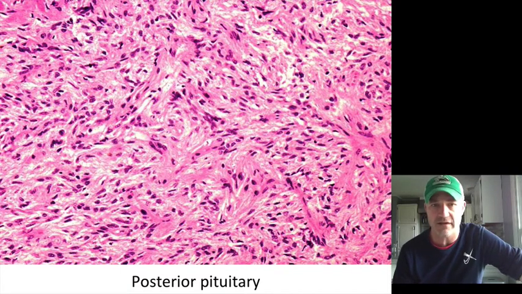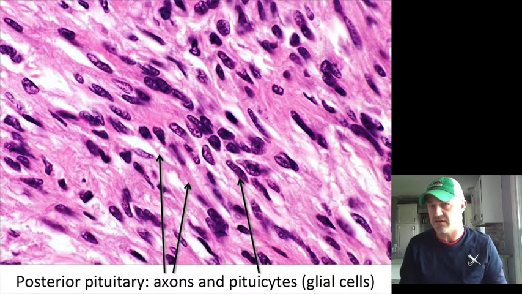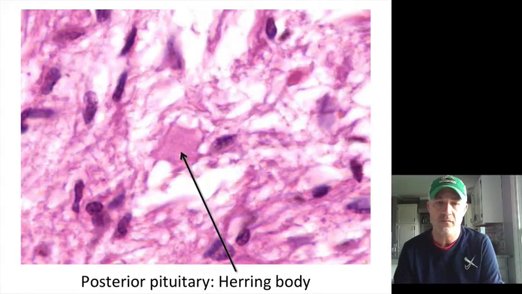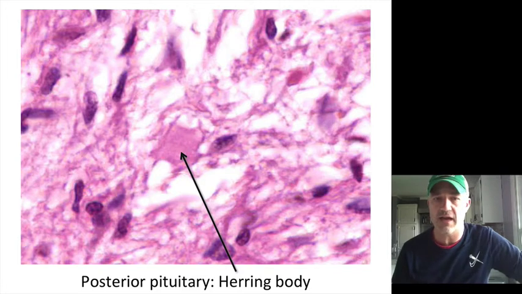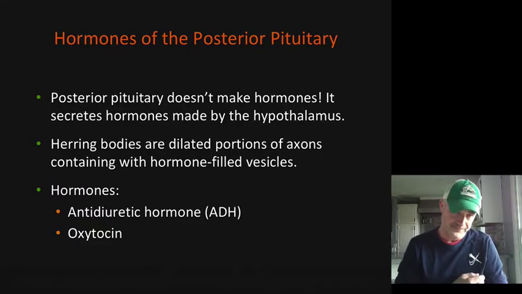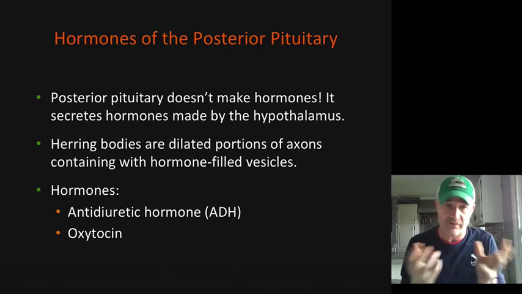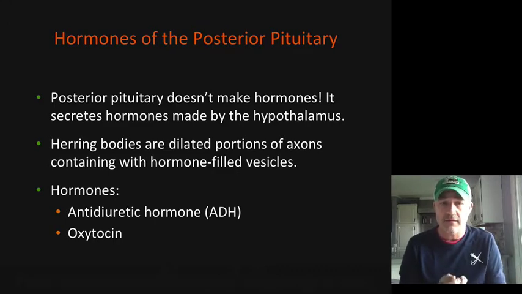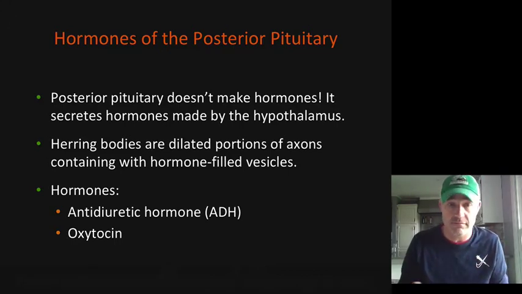Anterior pituitary, we're going to identify the 3 different cell types that are in it. Posterior pituitary, knowing it's mainly the posterior pituitary is the main thing here. You can see there's lots of axons in these glial cells. That's really what all those nuclei are coming from. There are some structures called Herring bodies in there. Again, not anything I'm really going to go after. And as I was already saying, the posterior pituitary does not actually make its hormones. It stores them. They're actually made in the hypothalamus. And these Herring bodies are parts of these axons that are storing a large amount of these hormones.